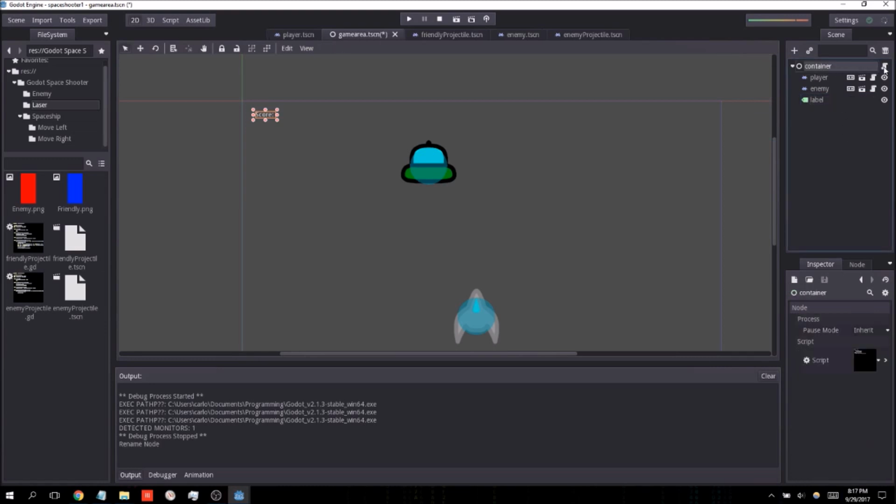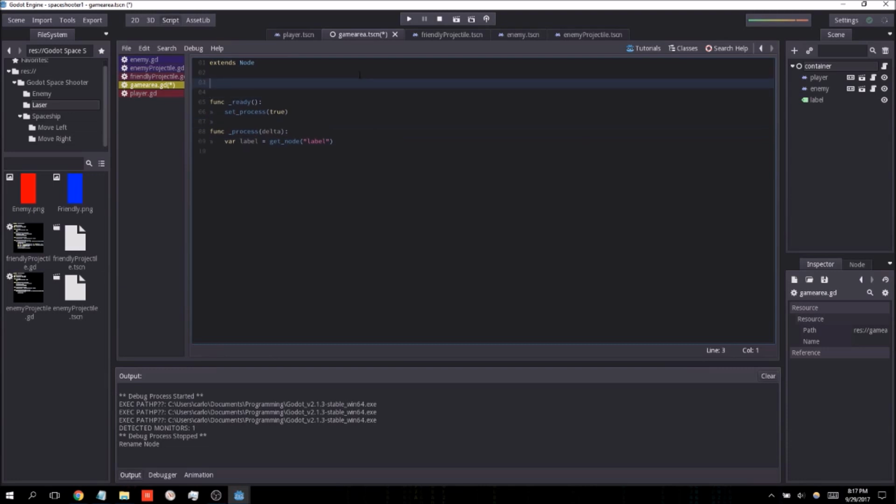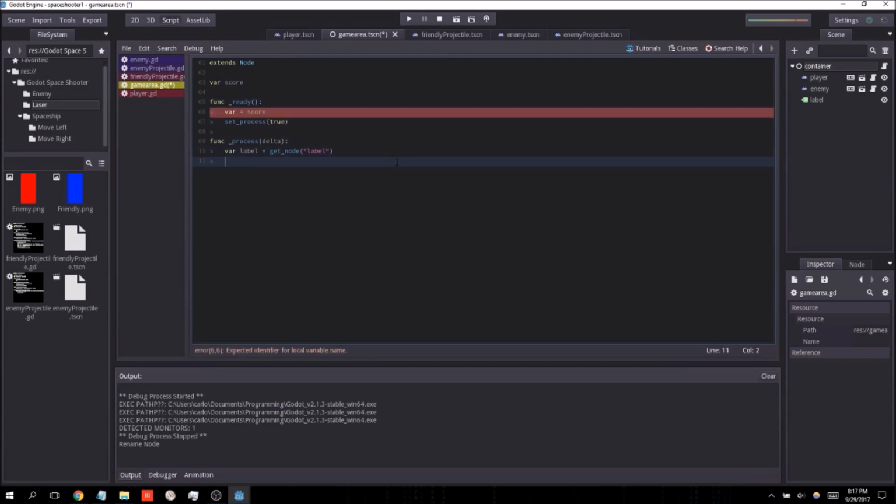But maybe your game area has a score, right? And maybe with this label, you can set label.set_text, I believe it's set text. Don't quote me on that. I'm going to find out if I'm right. Do some concatenation here, plus string of score. Excuse me, my mistake, use score is equal to 0.